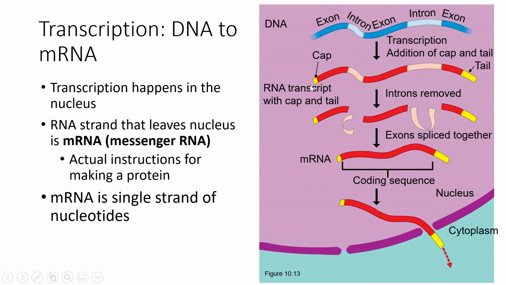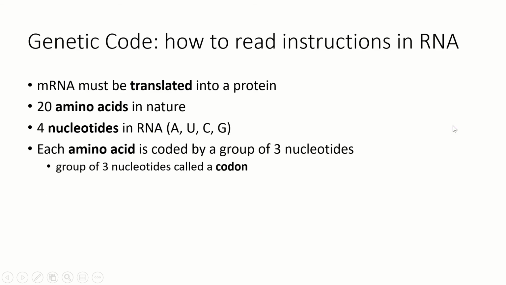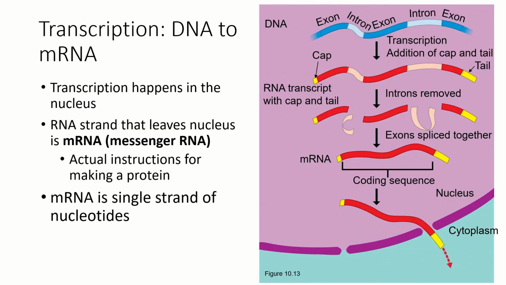So here's our strand of RNA. The cap and tail have been put on. And then these intron sections, they get cut out. There's another protein that does that. And the ends get spliced back together. And now we have our strand of mRNA. And that then leaves the nucleus and goes out into the cytoplasm. Okay? So DNA to RNA transcription, that's that process. Then we have RNA processing, including RNA splicing. Now we're ready to make a protein. Okay, I'm going to come back in just a second and learn about how we do that.